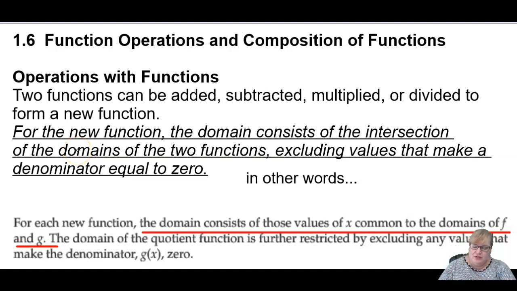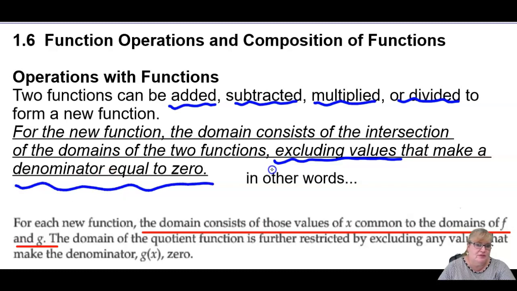We are going to talk about functions and composites of functions. The only thing tricky about any of this really is the domain, and the rules for domain are the same as they always have been. So we're going to talk about operations with functions. We're going to add, subtract, multiply, or divide to form a new function. The domain of that will be all real numbers except values that make the denominator equal to 0.